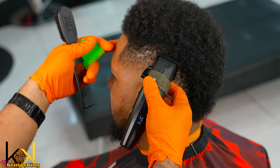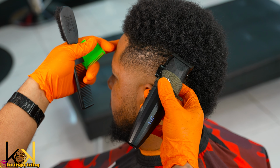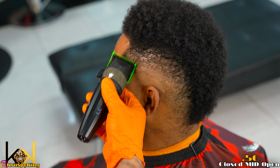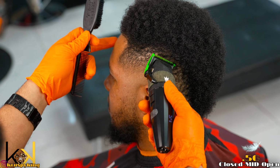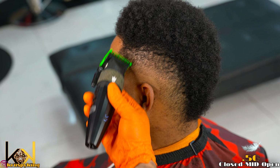We're gonna snap that half guard off. We're gonna freehand just a little bit. It's gonna help blend the fade into the bulk. Very important to have multiple different techniques, man.